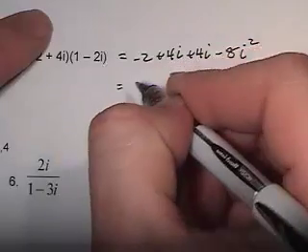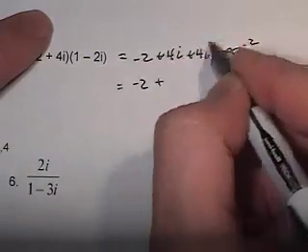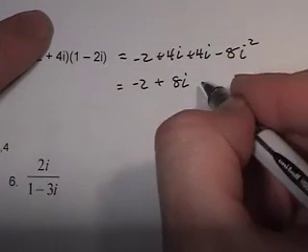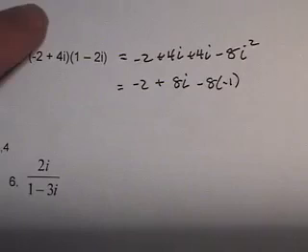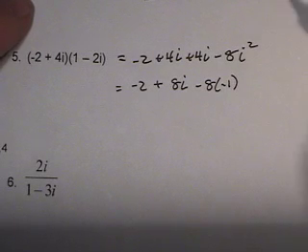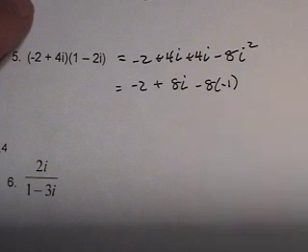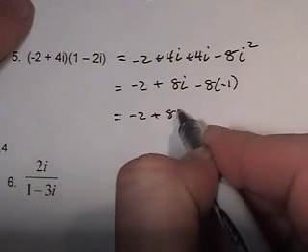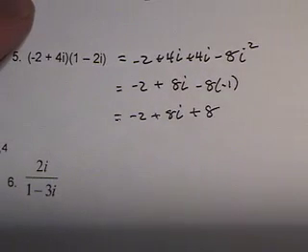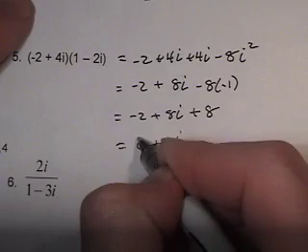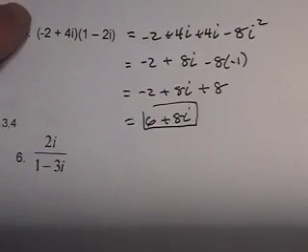Okay, well, negative 2 plus, I can combine these terms, right? They're both imaginary. And what do I know about i squared? Well, it's negative 1. All right, so i squared is negative 1. So go back to the first page. Remember, if i is square root of negative 1, well, square it and the square root goes away, you just get negative 1. Get the inside. All right, so now I have negative 2 plus 8i plus 8. Now you'll see I have 2 reals I can put together. 6 plus 8i.